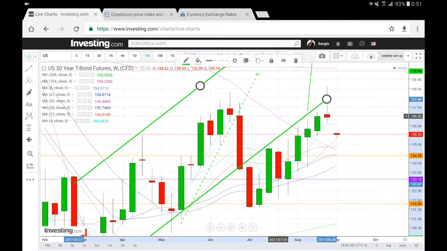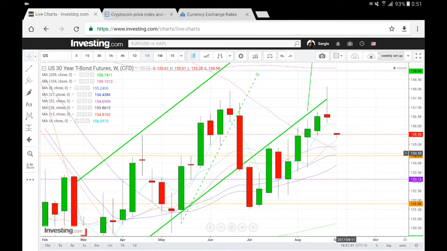that's your 52 weeks moving average over here. We are already below the 4 weeks moving average. That's your 8 weeks moving average, 13 weeks moving average, 52 weeks moving average here in pink. Over here, that's your 21 weeks moving average, and in black over here, that's your 26 weeks moving average acting as support.